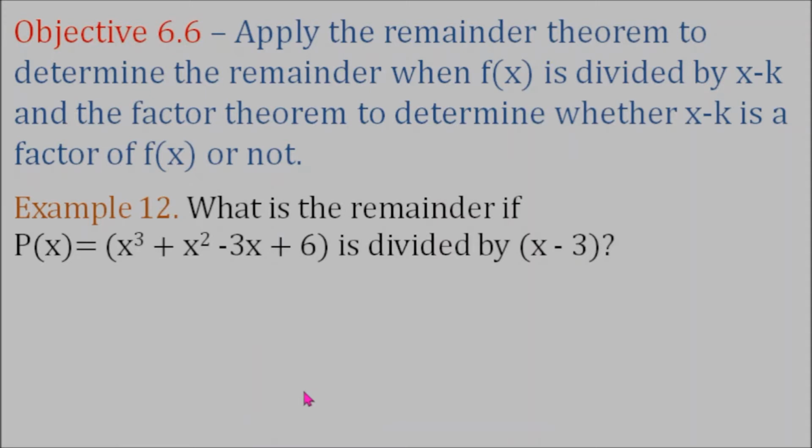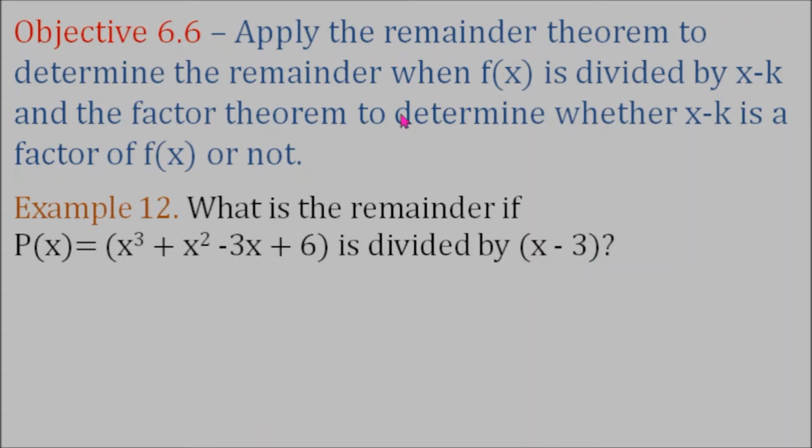Objective number 6. Apply the remainder theorem to determine the remainder when f of x is divided by x minus k, and the factor theorem to determine whether x minus k is a factor of f of x or not. So example number 12. What is the remainder if the polynomial p of x equals x cubed plus x squared minus 3x plus 6 is divided by the binomial x minus 3?